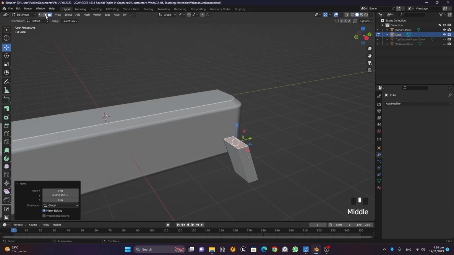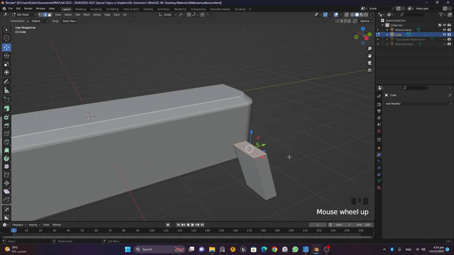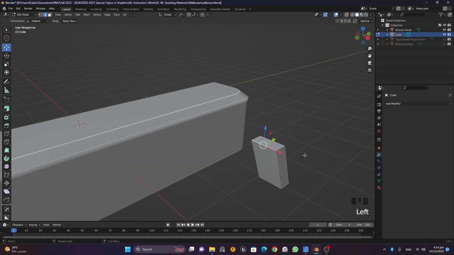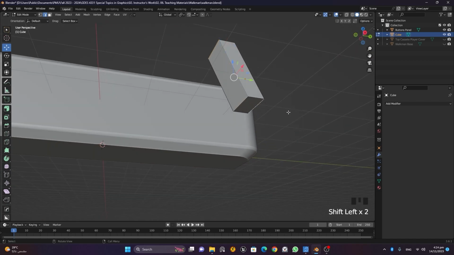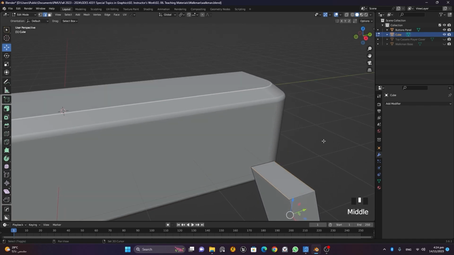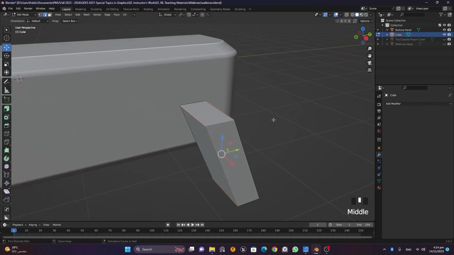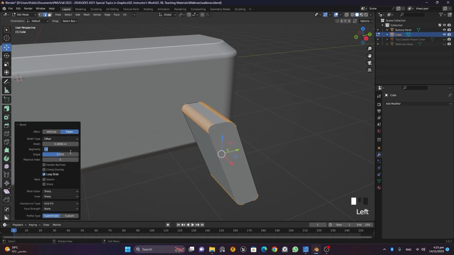And then what I will do here is that I will take my edge tool and select these edges on the corners, and I will press Ctrl B on the keyboard. I will just bevel it with Control B or Command B if you're using Mac and increase the number of segments. So segments I will increase to 2 around.